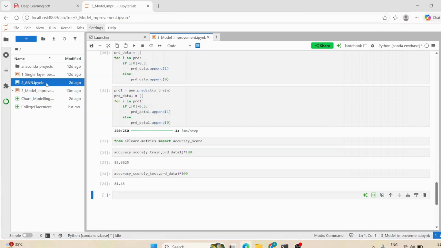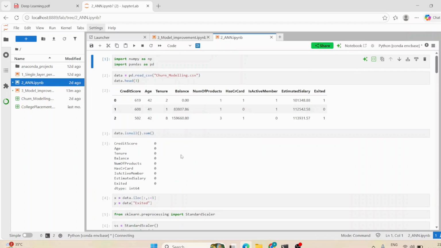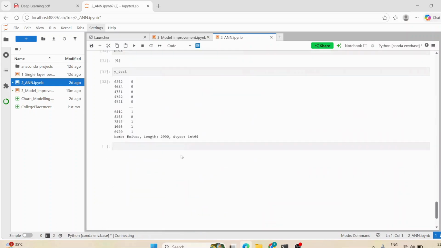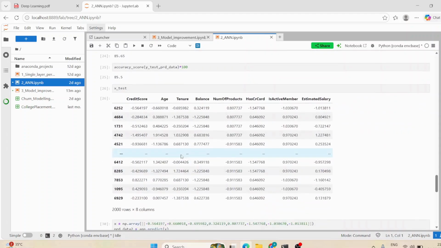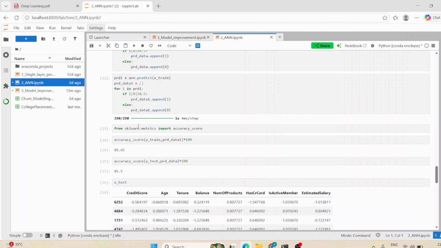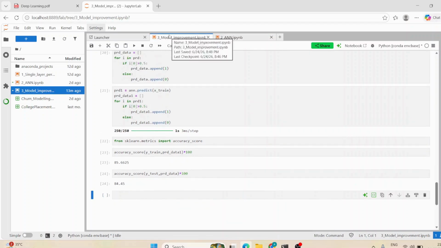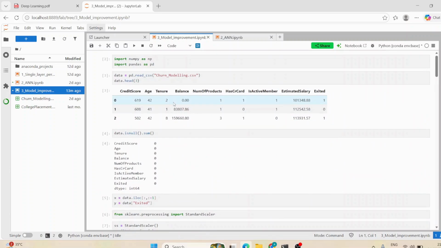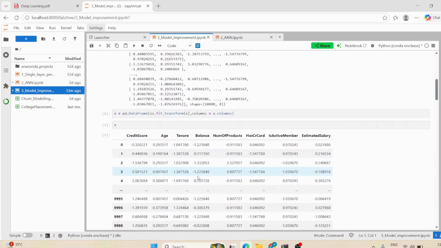In our previous video, I built a model using ANN, and our accuracy was around 85.5%. I did some customization on the same model.